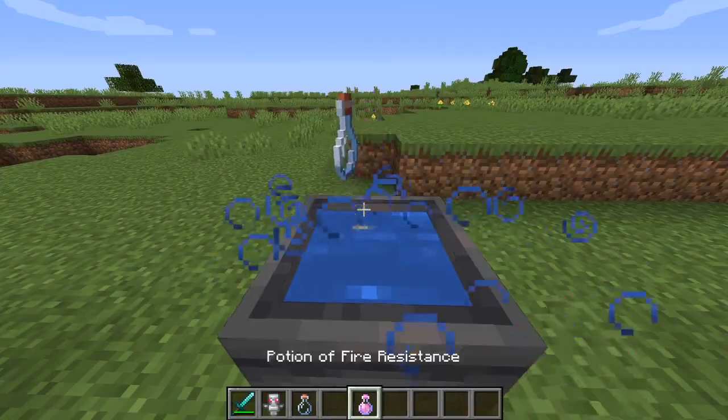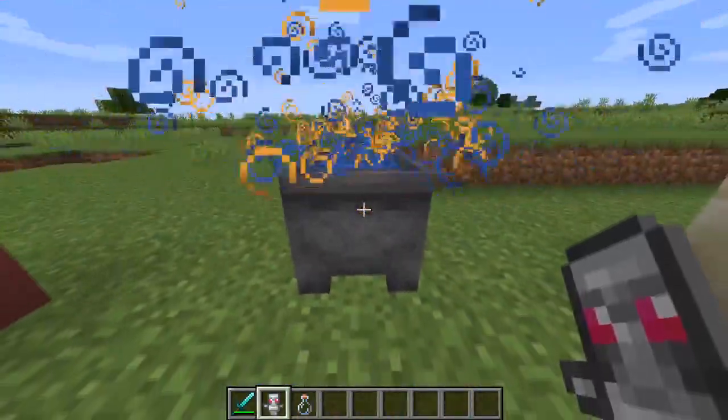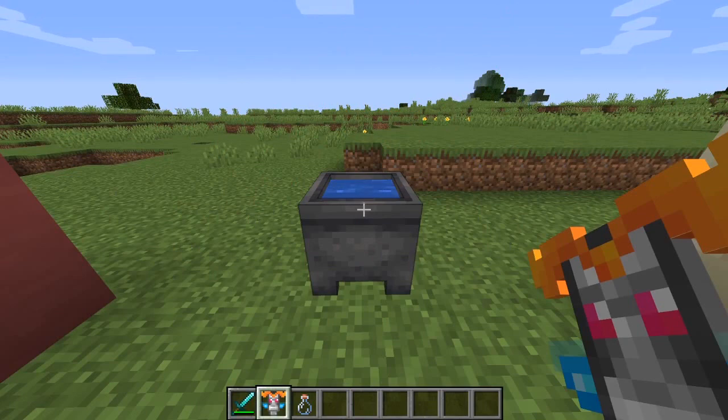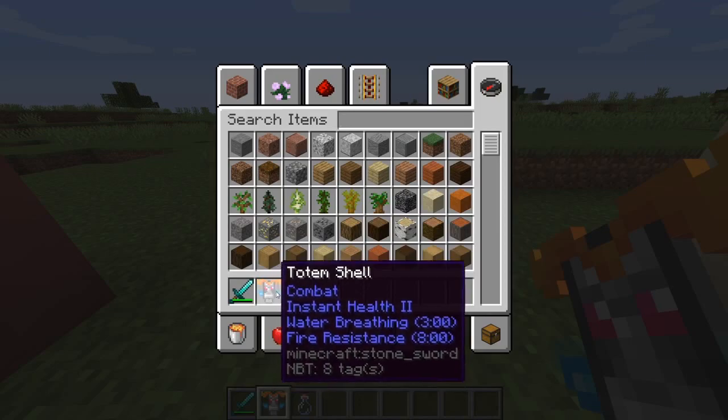So how the effects go in, it always goes, the eyes are absorbed first, and then the second effect goes into the wings, and the third effect goes on as a cool little headpiece. These effects can be used in any order, but they just kind of display cosmetically like that.